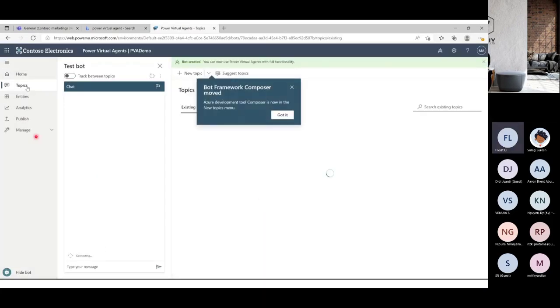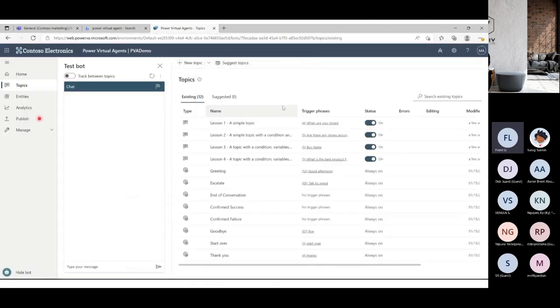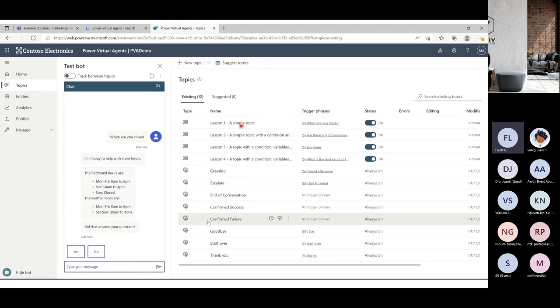So once it's created, you can see there are lots of default topics. Those topics are actually the conversation dialogs. You can understand it in this way. So we will use the window to quickly test our bot application. For example, I use the first topic scenario and ask when are you closed.